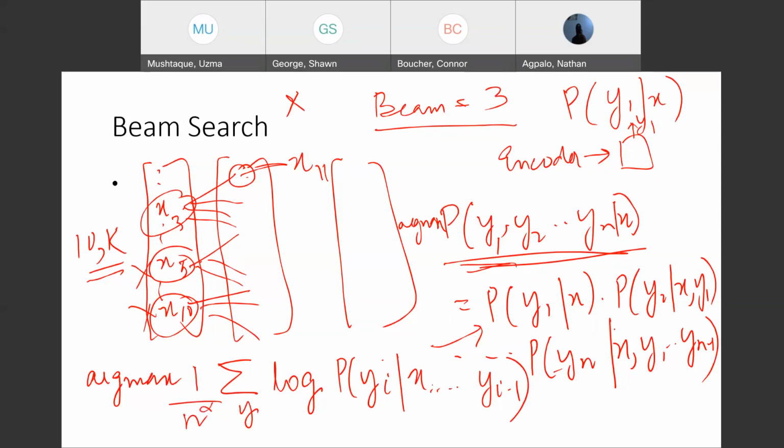alpha here that has a value from 0 to 1. Depending on that, you decide what weightage you are giving to the total number of words that you're scanning. Of course, this is optional, but these are all techniques that can stabilize beam search, given that the overall structure of beam search is such that you will end up getting those very small probability values. Okay, so I think I have covered most of it.